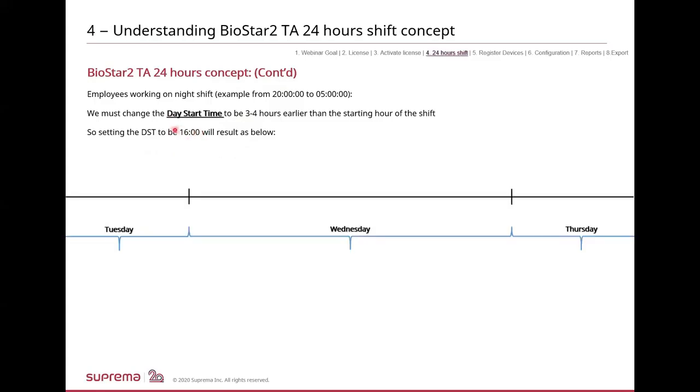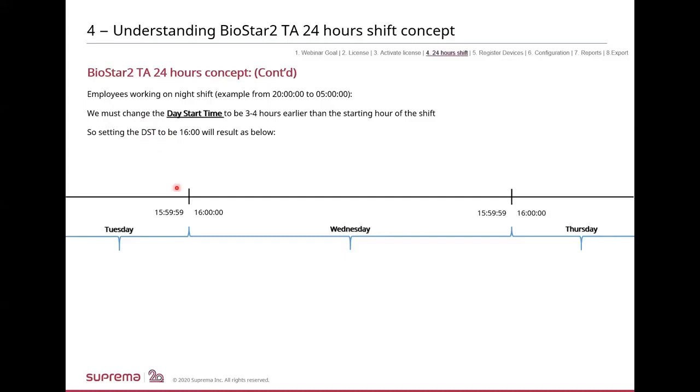So in this setting that we have set, the set point of changing the days is 16. This means that Tuesday is up to 15:59:59, which is 3 p.m., 59 minutes, 59 seconds. The next second is going to be the next day, which is 4 p.m., and this is as per our DST.